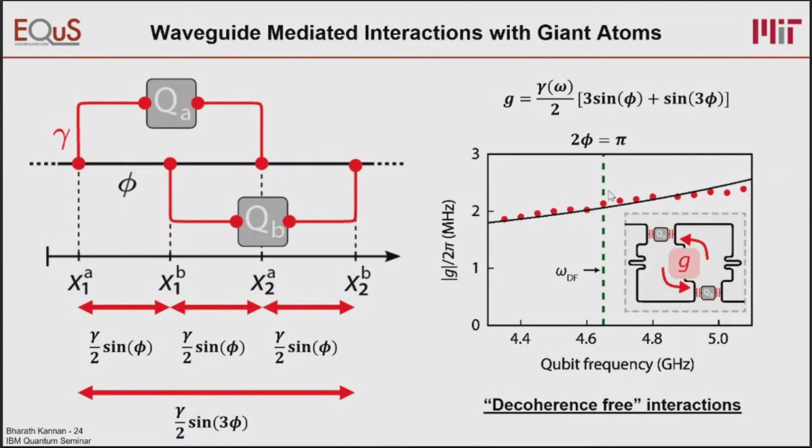Now, as Zlatko alluded to with one of his questions earlier, we can actually take this one step further. We can think about engineering the coupling spectra with giant atoms. There are a few parameters that we can play with. The first one being the one that he mentioned: you don't need to limit yourself to just 2 coupling points. You can think about n coupling points, right?